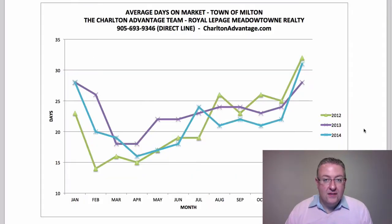Now, we really spent a lot of time as we head into 2015. At the end of 2014, we really spent time and said, what's the best way to display information? If you remember some previous reports, we looked at the Toronto stats. The reason why is because there's more numbers, and so there's less of a sway in between. Whereas in Milton, there might only be a couple hundred sales a month, and a couple big ones can really throw the numbers off. So there's certain graphs that are just about Milton when we feel it's appropriate, and there's other graphs that are even comparing Milton to Toronto.